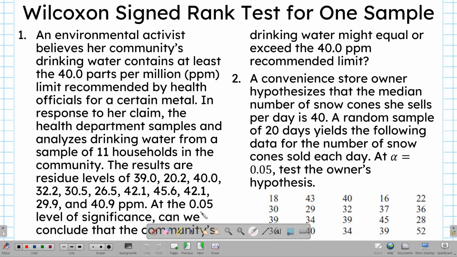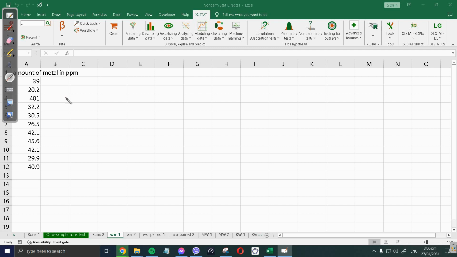So, let's now go to our data set. Alright, so we now have our data here, and this is what we had a while ago to determine whether this is our sample on our Kolmogorov-Smirnov test. For XLSTAT, it's usually better if we already declare our H0 and HA. So with that, let's write already our step 1.